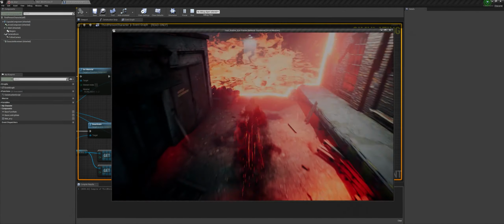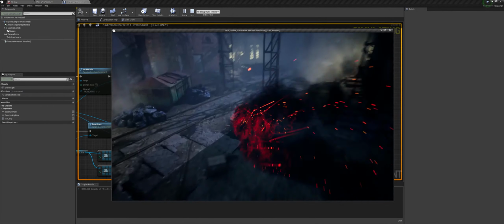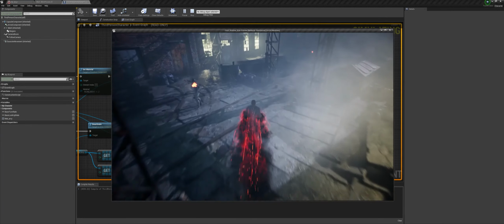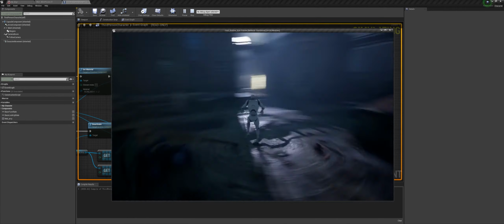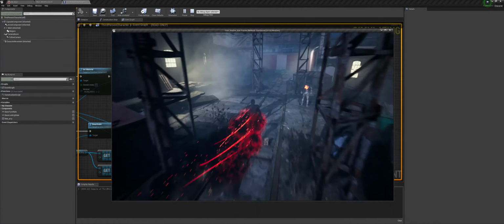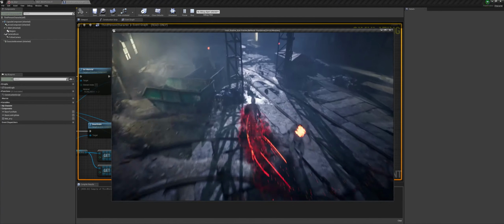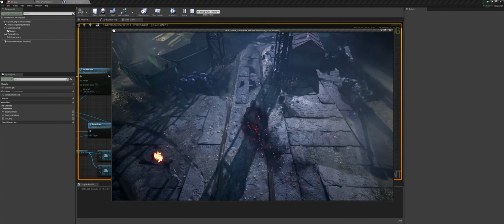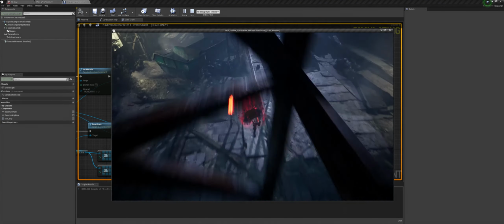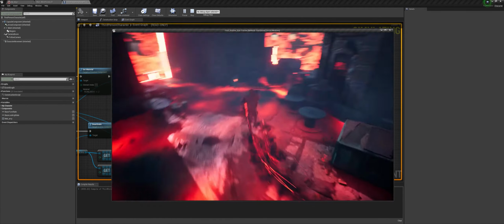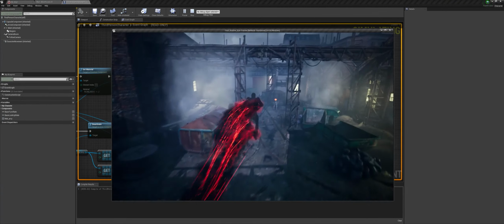We can also increase the amount of ribbons that spawn. So now you can see there are more ribbons being emitted. We can also use this for a dash ability if you want. And obviously you can also control all the colors if you want to. And here you can see the small particles bounce when they collide with the ground. So this is what we are going to be creating today.